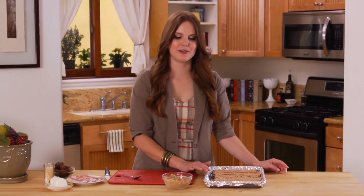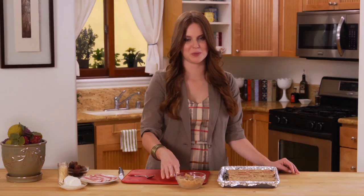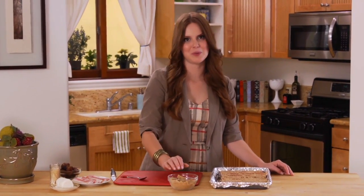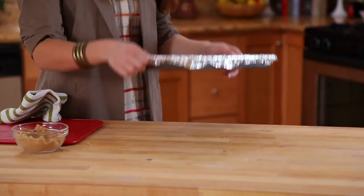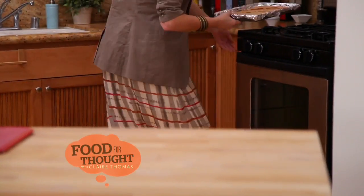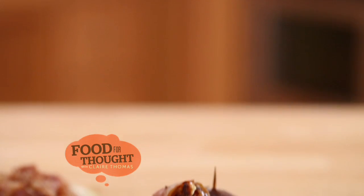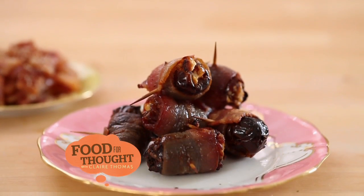I'm gonna pop this in the oven, and you'll notice I saved half of my sugar mixture because I'm gonna flip my bacon once it's partially cooked and add a little bit more before it's done. While my pig candy bakes in the oven, I'm going to get started on another bacon-rich snack, Devil's on Horseback, but with a twist.